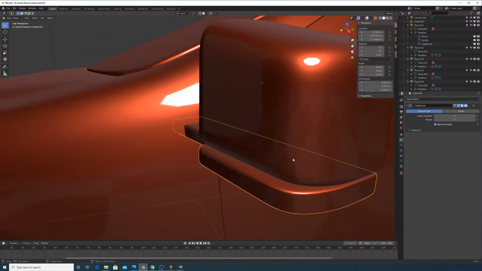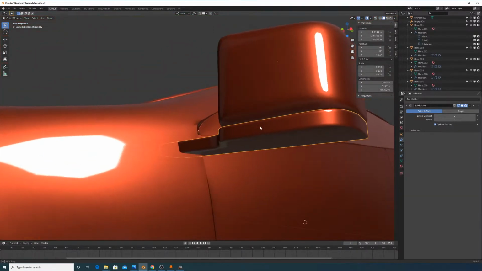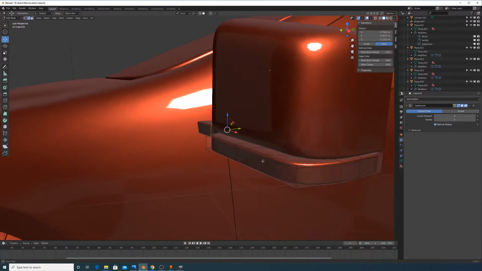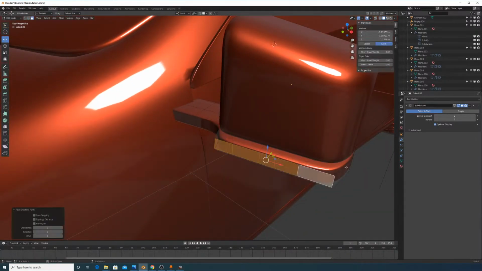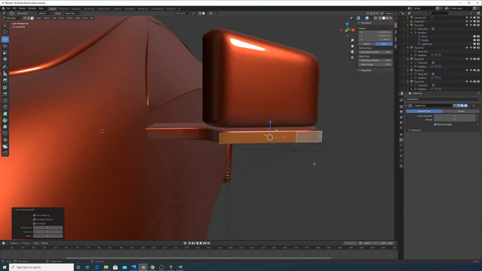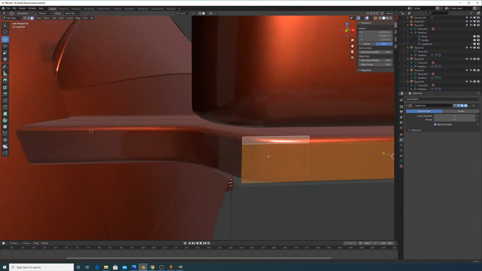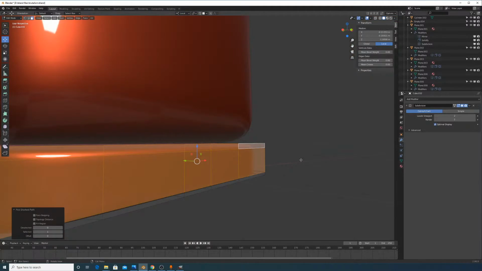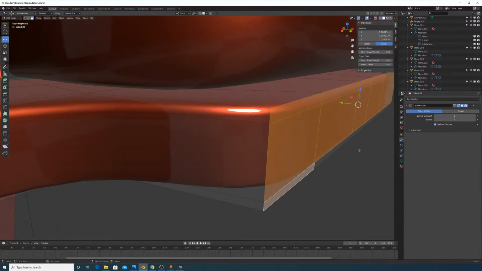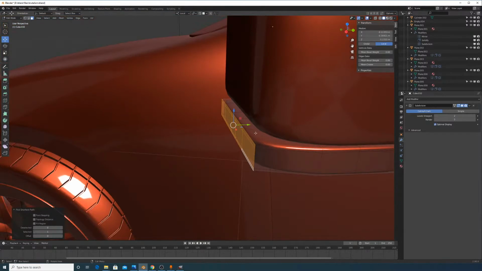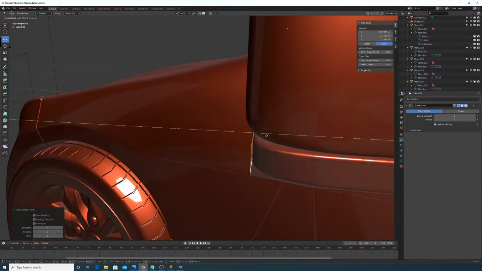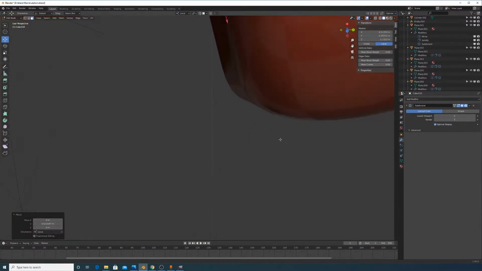That doesn't look bad at all. Okay. And I'm also going to take down the size of this end a little bit because it's too big. There we go.